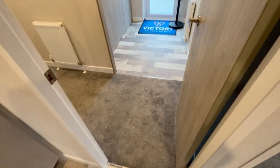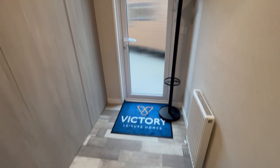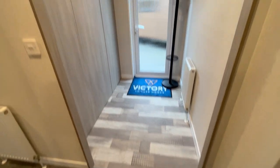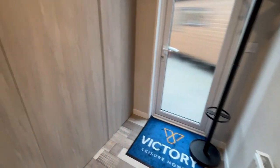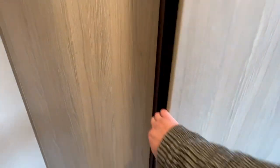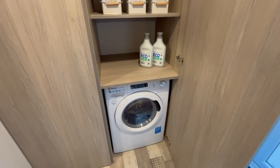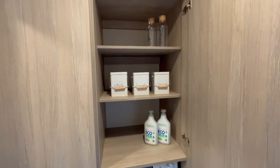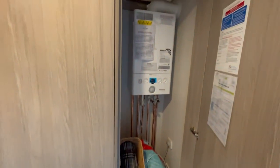And then over here we've got the all-important wine rack. Vinyl flooring all the way through until we get into the living area. Over this side we've got your main entrance door — it is an option to have a door fitted on there should you wish, so if you come in with a dog you can get him ready before you take him into the rest of the holiday home. In this cupboard here we've got hidden away a washing machine with plenty of storage above and surrounding. All the doors are soft close and push close as well, so there's no handles on any of them, and they're nice and deep allowing you to store all your stuff in them.